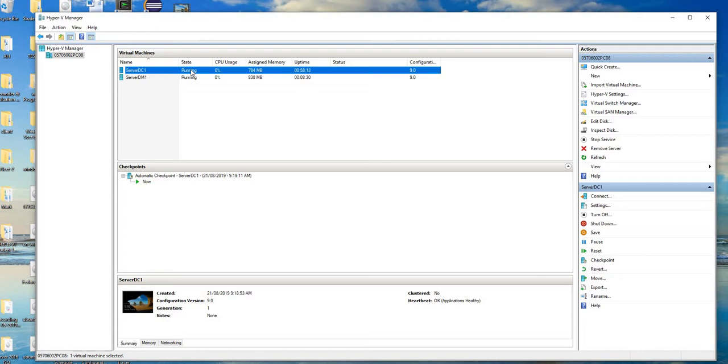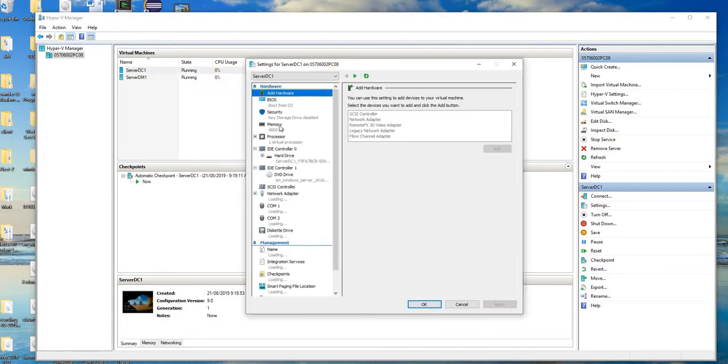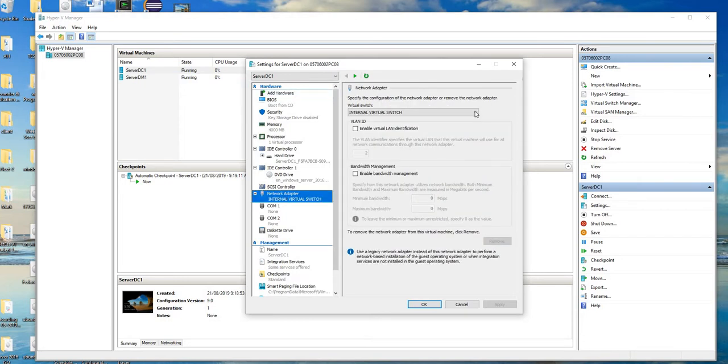We go into the settings of the virtual machine by right-clicking it. Go to the settings, and here you see a network adapter. From here, we select the internal virtual switch which I have created. Select that, which is already selected, and say OK.